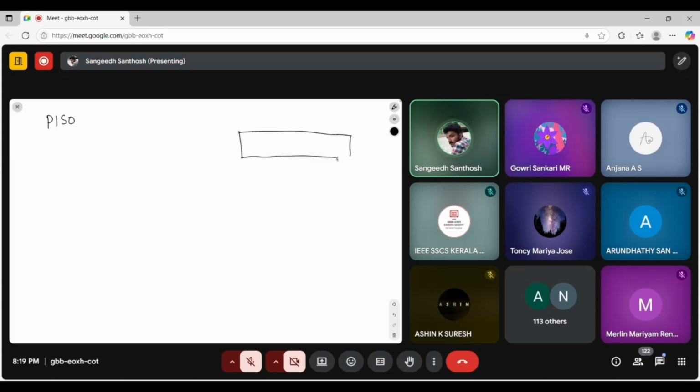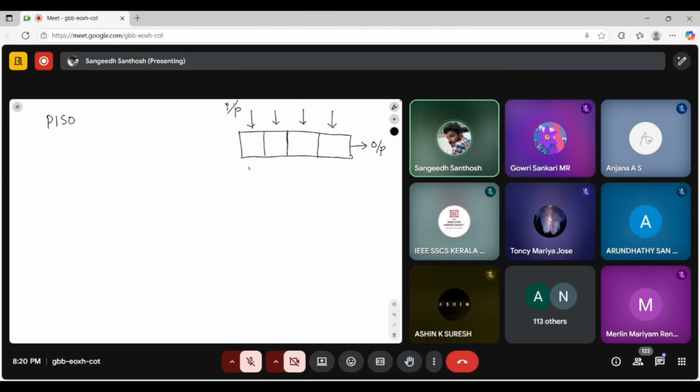The diagram I'm drawing here is not exactly what you will learn in digital electronics. I'm drawing it for explanation purposes. We will give the input in parallel, and we will take the output serially from here.